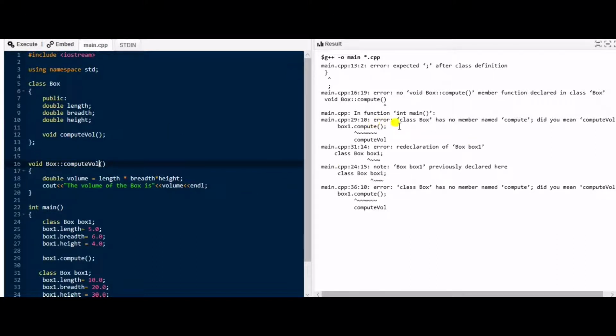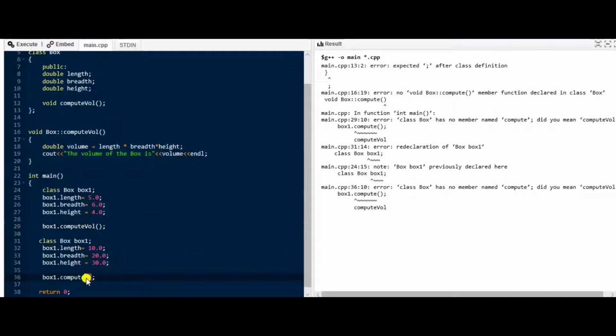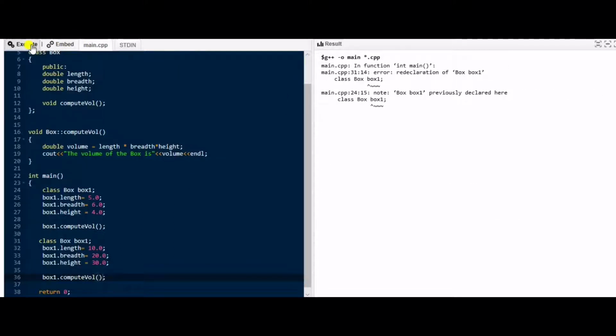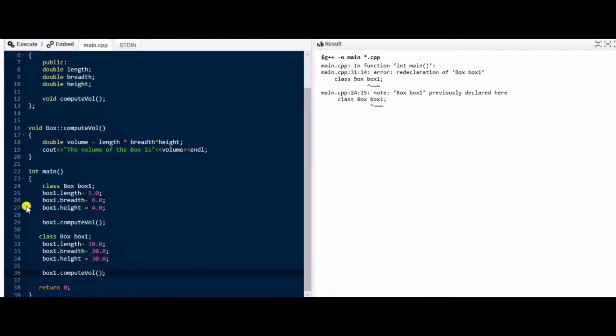Alright, next one is the same, compute vol. And that's it. Okay, how many more? Redeclaration of box. Okay, for now, I'm going to comment that out.